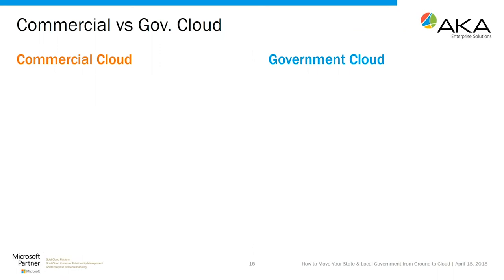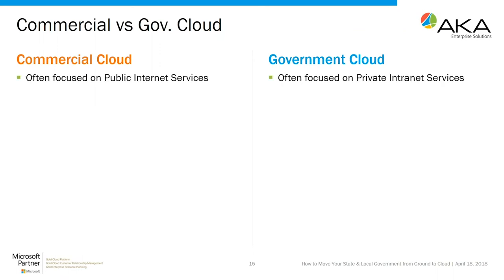One of the first things to understand about the commercial cloud is that it's often focused on internet-based business. It was designed for hosting websites. It was designed for internet scale traffic. It was meant for companies that were hosting their website, maybe an e-commerce type of solution, and wanted to be able to get that without having to make a large investment in infrastructure or IT personnel to run a website.